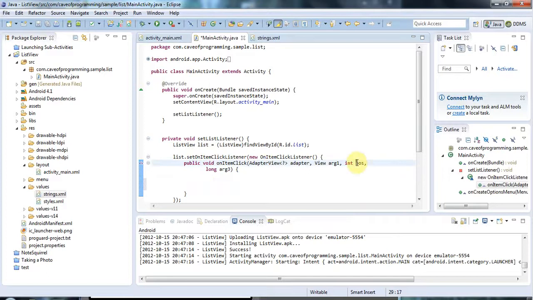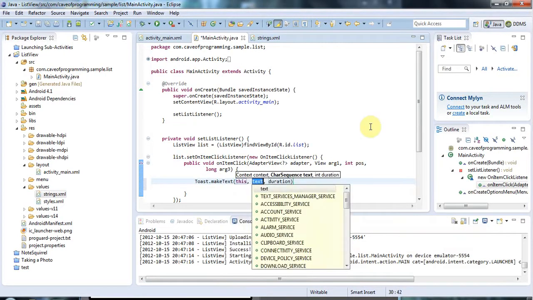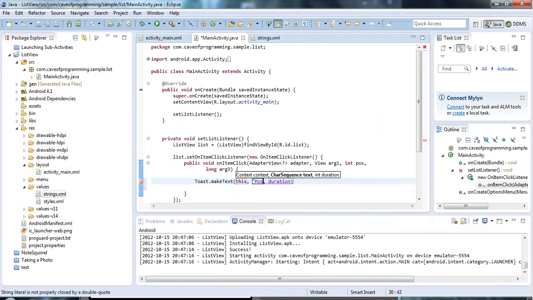Now the position here is the position in the list of the item that's clicked. So let's have some debug here. Let's say, or I could use a toast actually, that would be equally good. Let's say Toast.makeText, this, and the text I'll say pos, and add on the position there, and then let's add on the value.